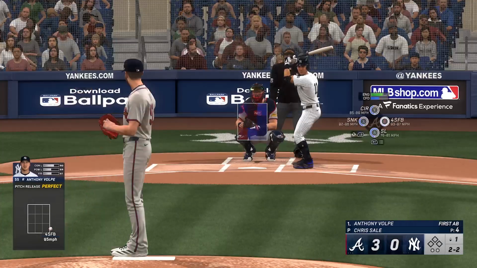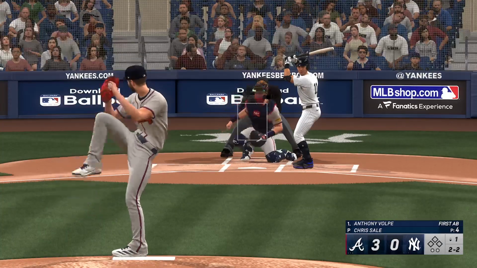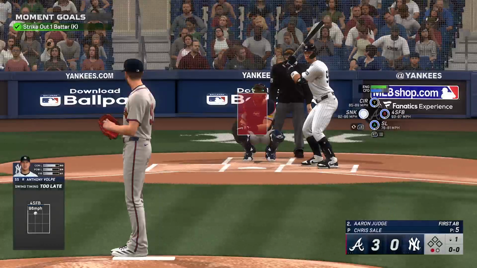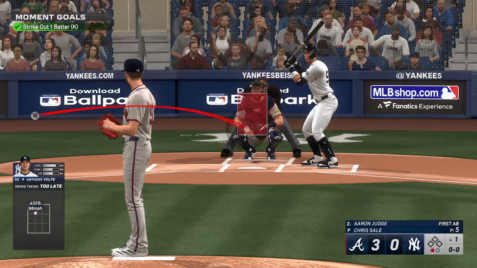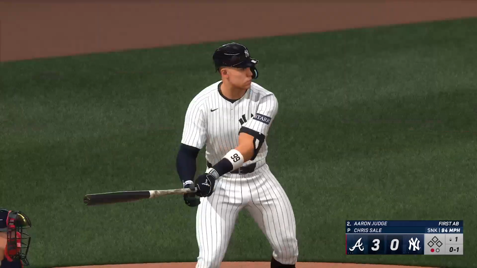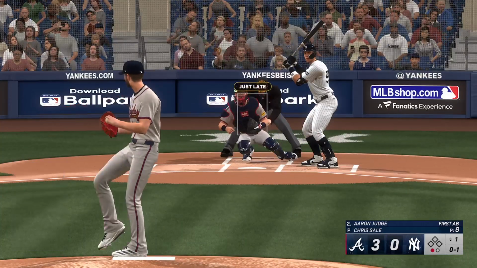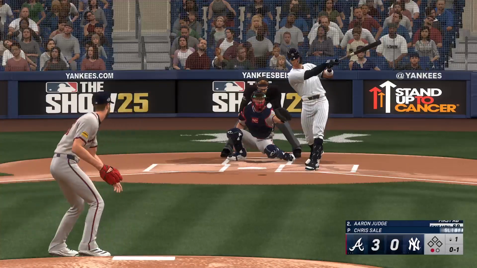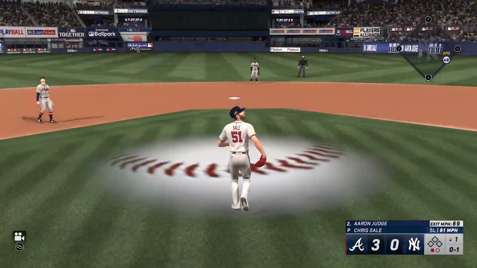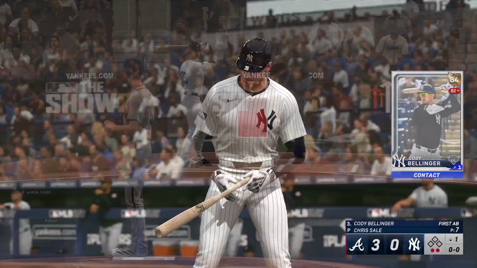The shortstop takes the ball. Swings and misses. It's a strikeout. Some high cheese for strike 3. Aaron Judge in the box now. No balls and a strike. This one in the air. Sale hauls it in, and there's 2 away.